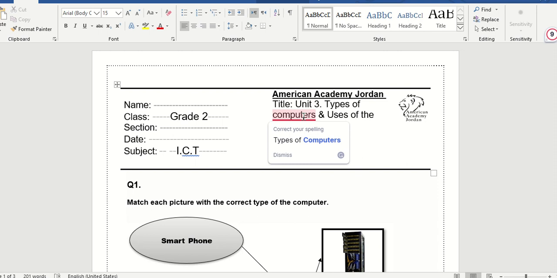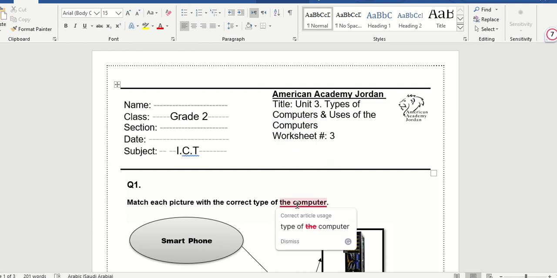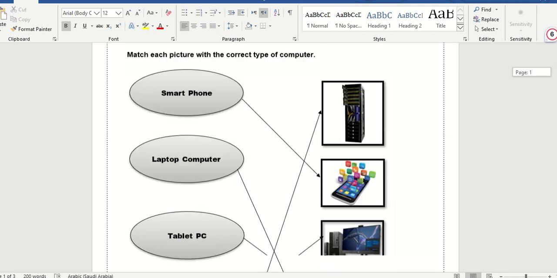Types of computers, with a small letter. So we can choose the correct one here. And for example here, the computer. Type of computer without the.